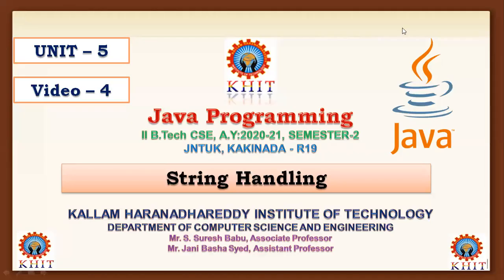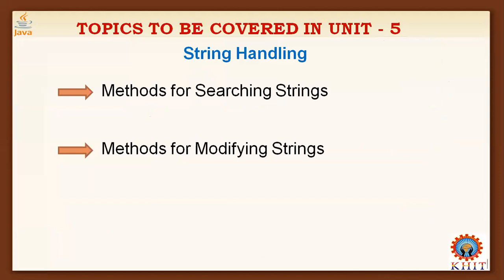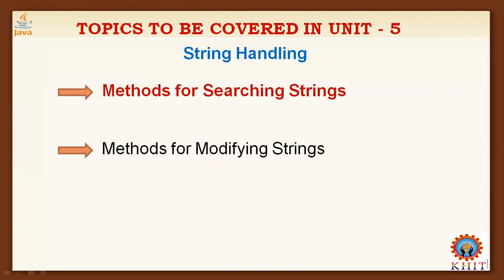Welcome students. This is the Java programming course, chapter 1, string handling from unit 5, and currently we are at video 4 of 6 videos of this string handling chapter. These are the topics we are going to discuss in this video: methods for searching strings, methods for modifying strings.